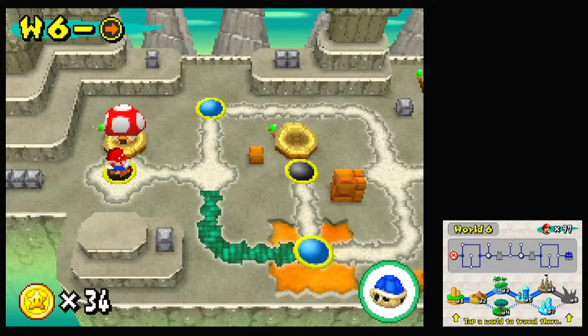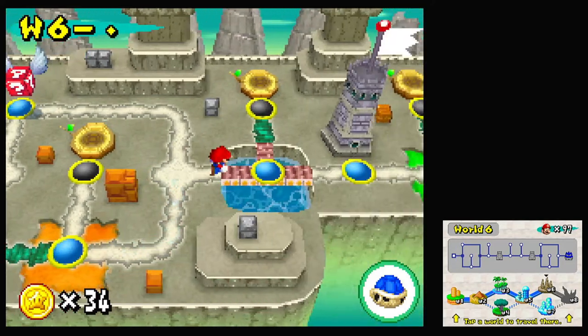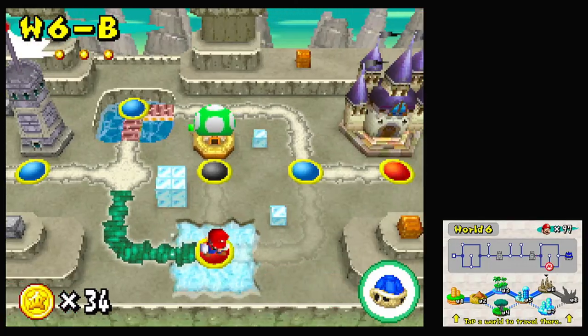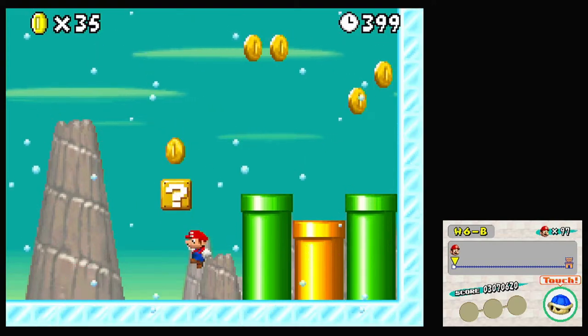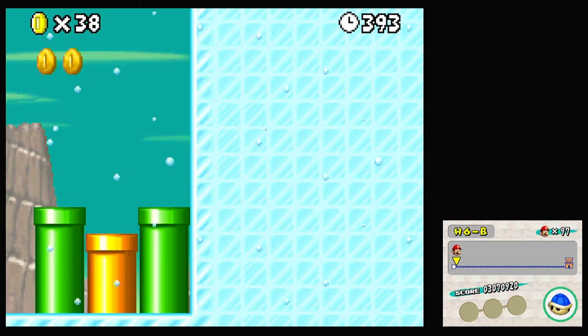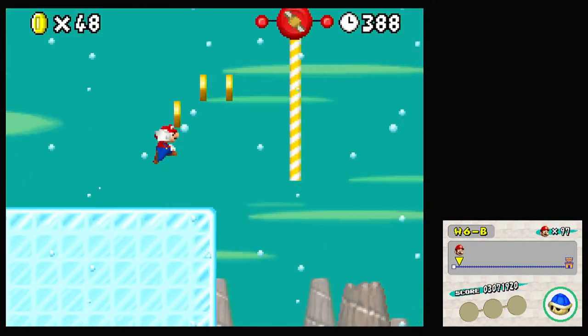Okay, so we'll definitely have to go right there then. Alright, here we go. Going back here. Goodbye, Hammer Bro! Alright. Here I go. We'll go to 6-B. Right, I'll use a normal mushroom to stop. There's no mushroom in there! Are you serious? Okay, 48.